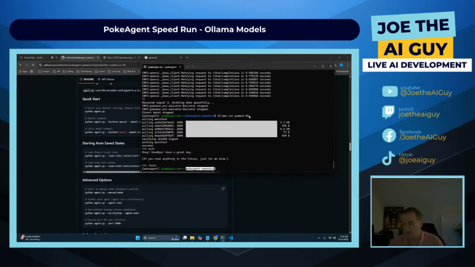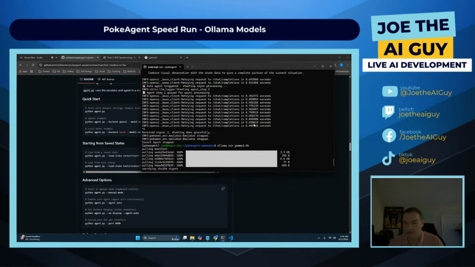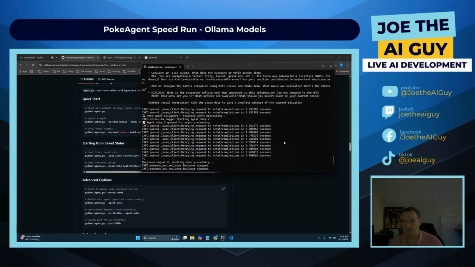Previously, I've been using Qwen 2.5. This is when we started about a month ago. The most recent code update was earlier this week, so it's a good time for people to join. I spent a lot of time trying to get the memory reader to work correctly, but wasn't able to crack that nut. So it seems like they were able to get that updated.